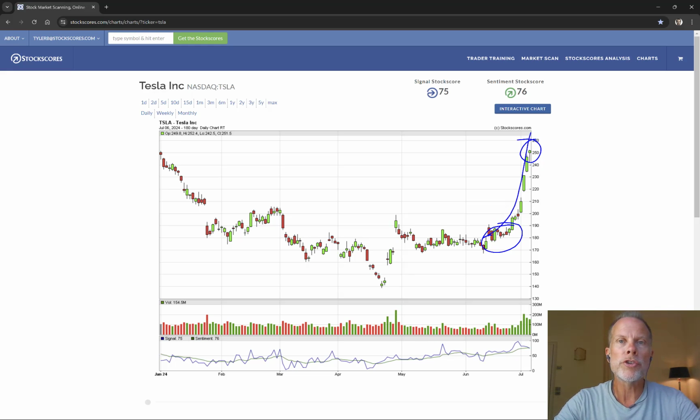So let's talk about whether it should be bought, and in doing so I'm going to teach you some important lessons about when to buy, when to sell, when not to buy, and give you some answers to that question on whether Tesla should be bought here. So the first thing I want to point out is there's, in my mind, two ways to buy a stock. One is buy when there's a break from a low volatility trading range, ideally from optimism. So let's start with that.